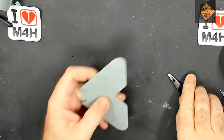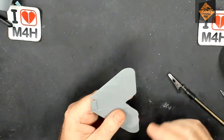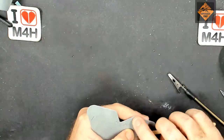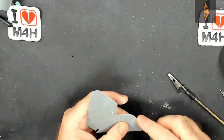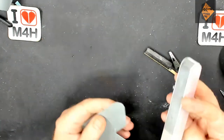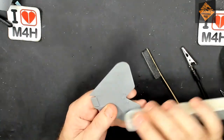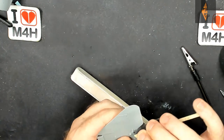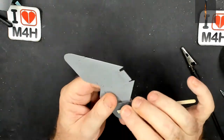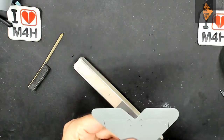Now to get this tailplane cleaned up. Shall we get it done? Yeah, of course. Here we go. And there we go. That's the tailplane all cleaned up and ready for priming.